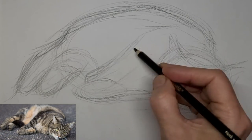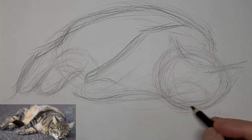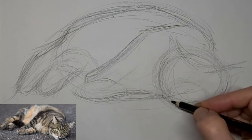I love how that tail is kind of tucked in between the legs there. Makes it a very endearing pose.